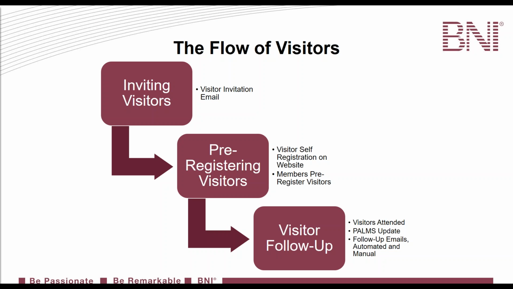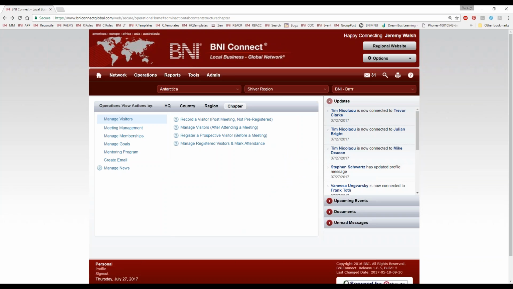Now the meeting has to happen, and hopefully you do things like have a member name badge waiting for them so that they can put their visitor badge on and everybody knows what their name is, and people are there to greet them and they have a great experience. Then the meeting happens, and then the last part of this process is the follow-up process. Now, most of this you're not going to be doing yourself unless you're part of the leadership team, but I just want to give you a very quick overview.